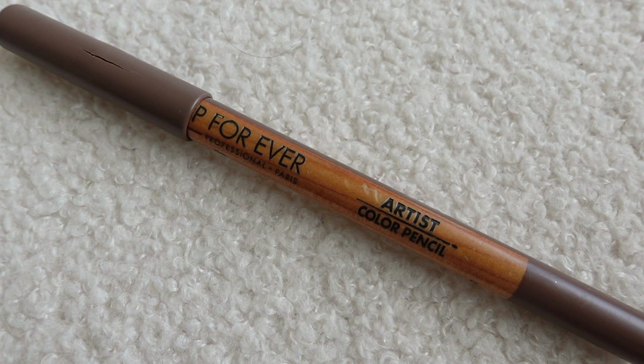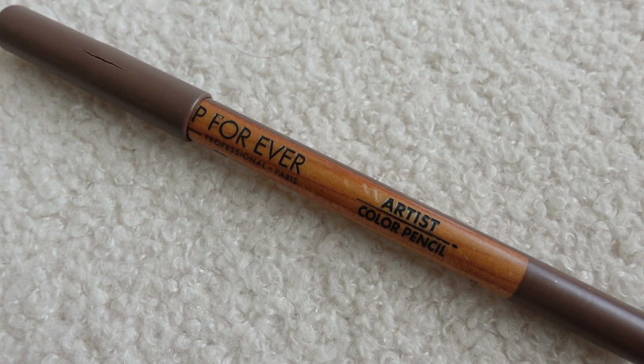I'm gonna be lining with a Makeup Forever Artist Color Pencil in Endless Cacao. Even though this is more of a blurred look, I find that lining helps me, especially because I have very small lips.